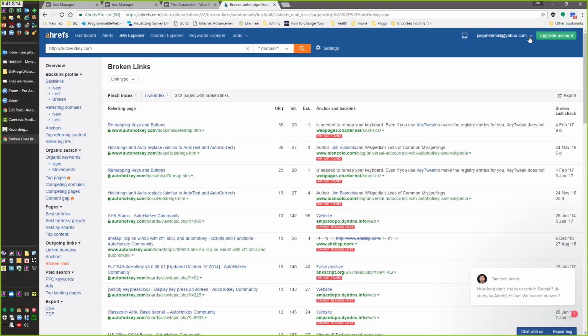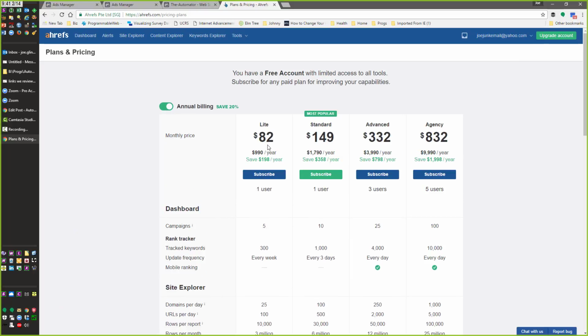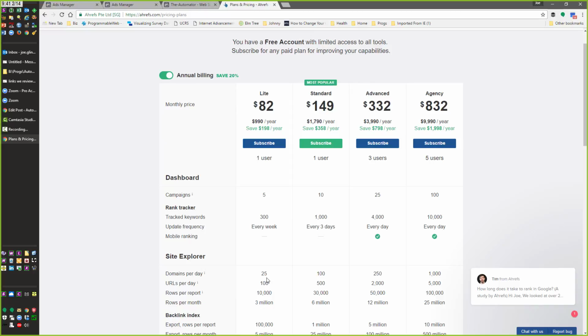That's why I wish they had different levels, but they do. Even the light one was not. It drastically limited how much you could get information on. But anyway, it's still an amazing tool. If this was all that you did, it would definitely be worth it. It's a hobby of mine, so I'm not spending the money on it. But it really is amazing the amount of information that's in there.